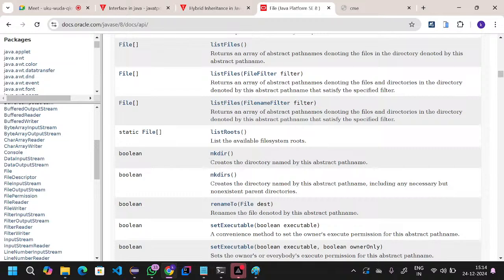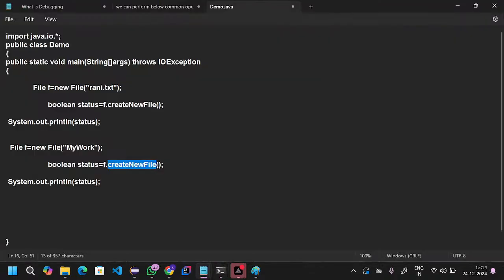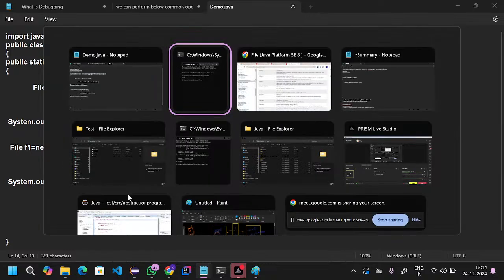So here you can see, copy the method name, paste here. Save the file. Now you can go to that location.